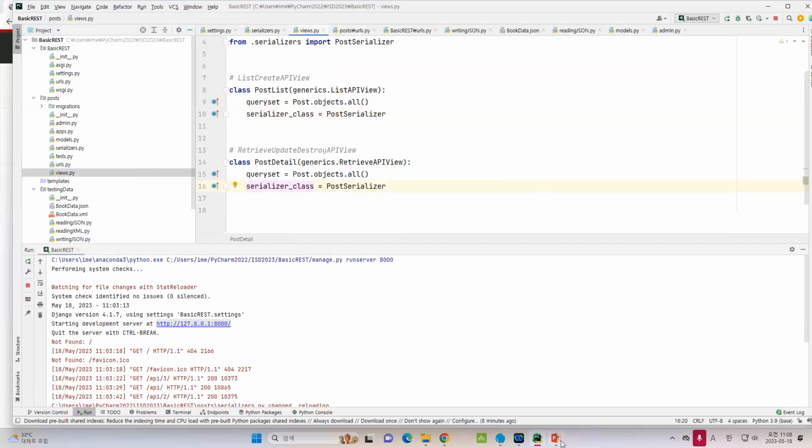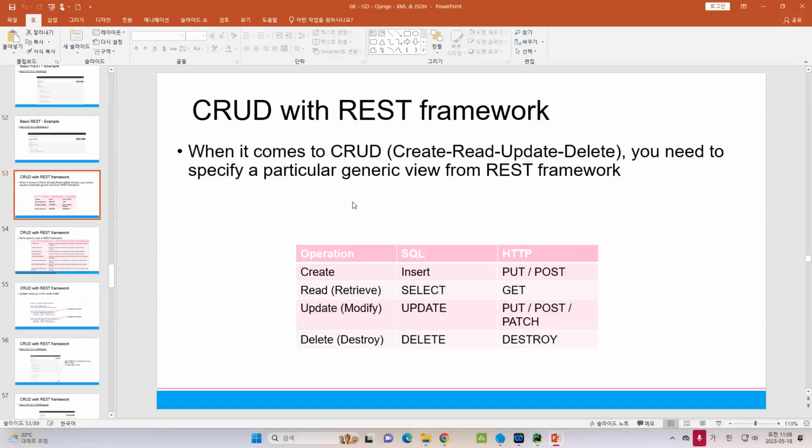Now you can look at the operations here. Last time we learned that the operations that we have are create, read, update, and delete. And you can see the SQL like this one: insert, select, update, delete.